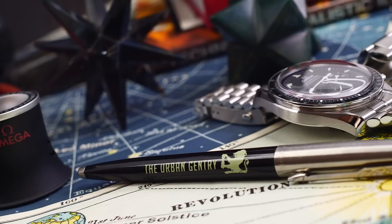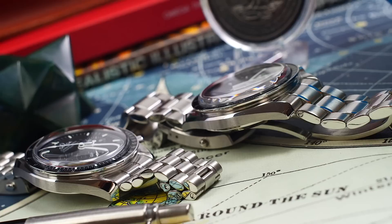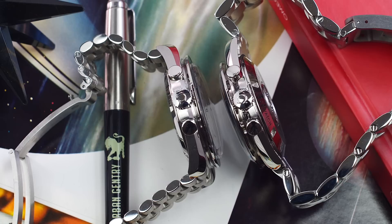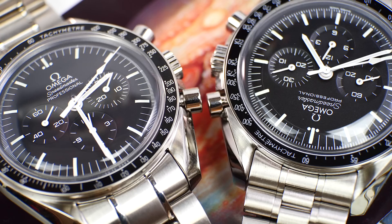In terms of the case, we have a rather dramatic difference visible in its profile. The height has been reduced from 14.5mm to 13.7mm, and the lugs have become smaller too. While the lug-to-lug measurement has only decreased by around a millimetre, they are less chubby, and the brushed surfaces have been widened — almost as if they had literally brushed it down more to lessen the load and make it slimmer. These decreases in size may not be substantial individually, but together they decrease the weight and make the same 42mm diameter watch wear just that bit smaller.